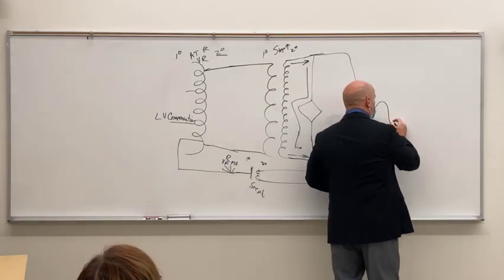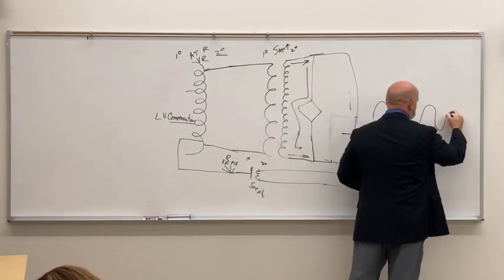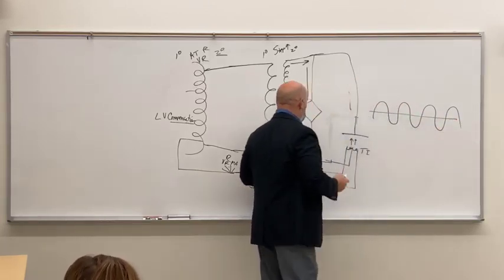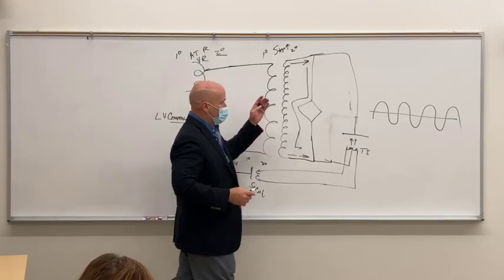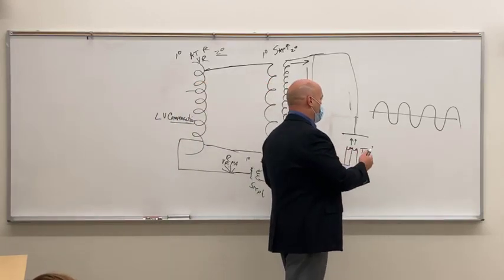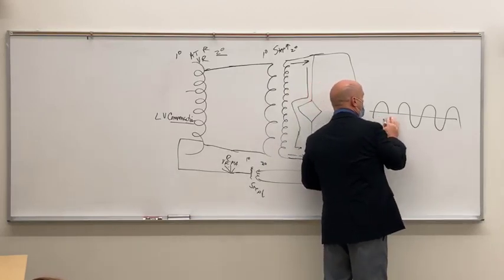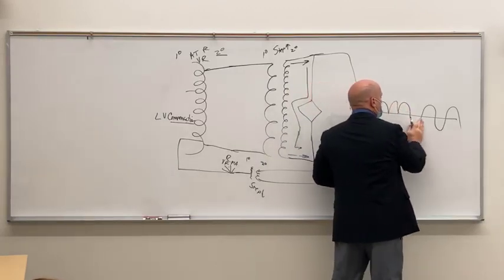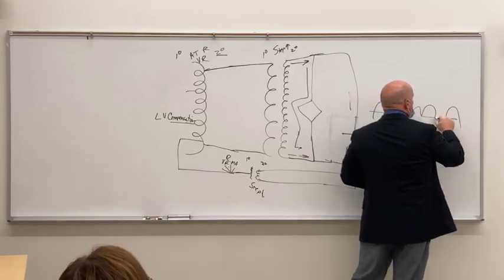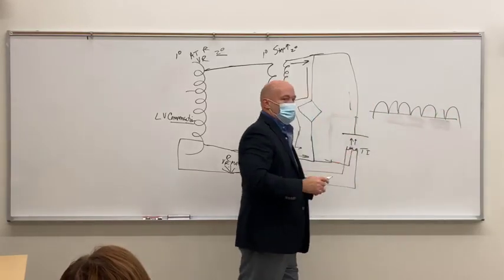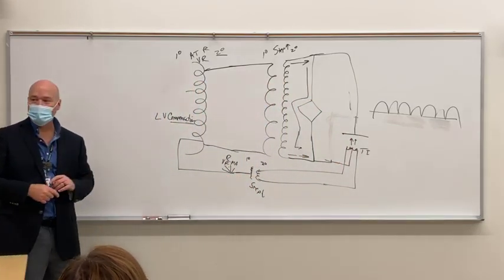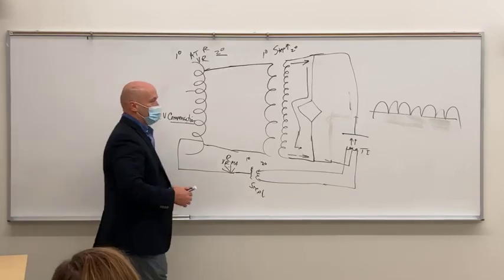So they work off of the voltage waveform, right? Because what we did was we changed alternating current to direct current, we are using the negative side of the voltage waveform. So the voltage waveform that we're actually utilizing looks like that. We said alternating current changes directions how many times in a second in the US? 60 times a second, right? So it changes direction 60 times a second.